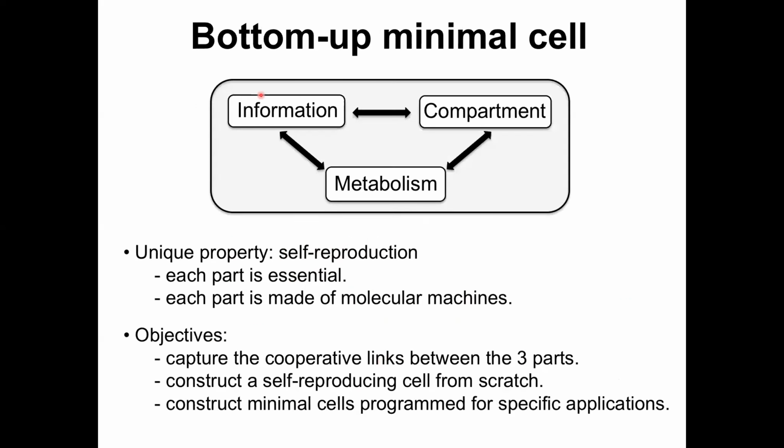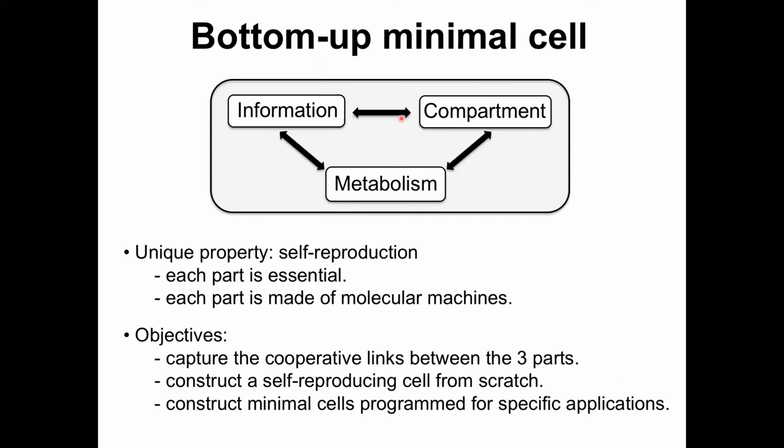And so let's go to the minimal cell now. One way to look at this is, when you want to build a minimal cell from the bottom up, you have to think about integrating 3 molecular blocks: information, gene circuits if you like, compartment, or I extend compartment to self-assembly, and then metabolism, and you shoot towards self-reproduction. Each of those parts is essential. If you remove one, that cannot work.